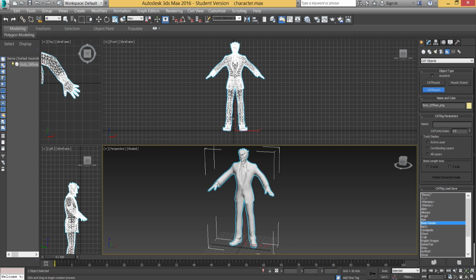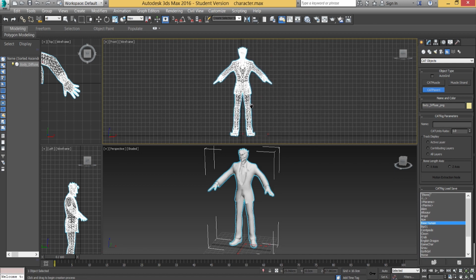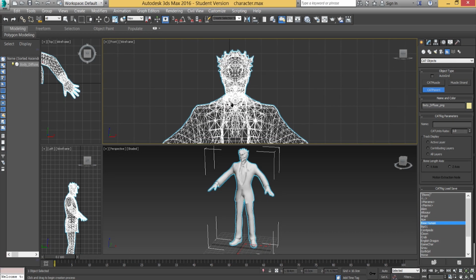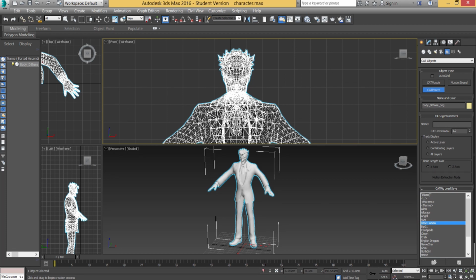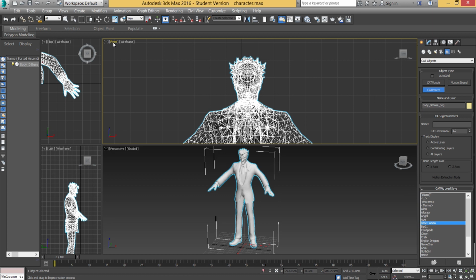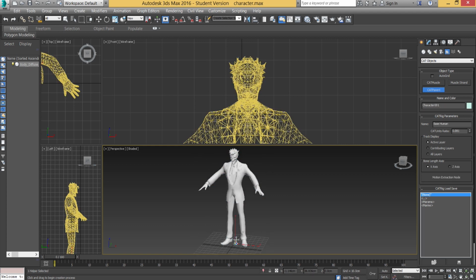So as you can see with my viewports, I've ensured that I can see the entirety of the front of the character. In fact, I'm going to zoom in on the head area. That's probably the best thing. I'm going to zoom in around the head of the character, make sure I can see that in this front view, making sure that this is set to front and not orthographic or any other view. And then in the perspective view, I'm going to draw this Base Human rig from in between his legs. Okay, so I'm going to scale that bigger.